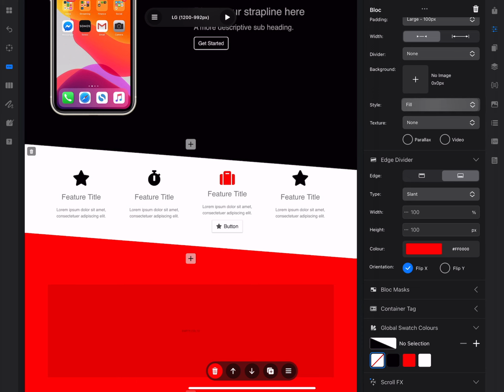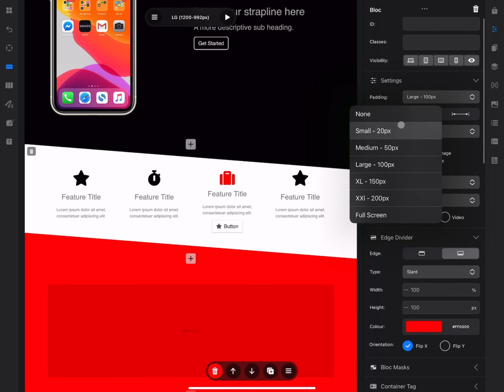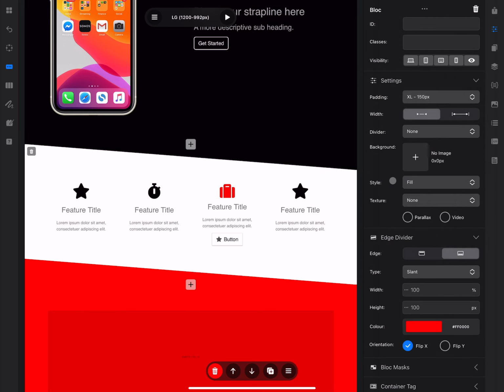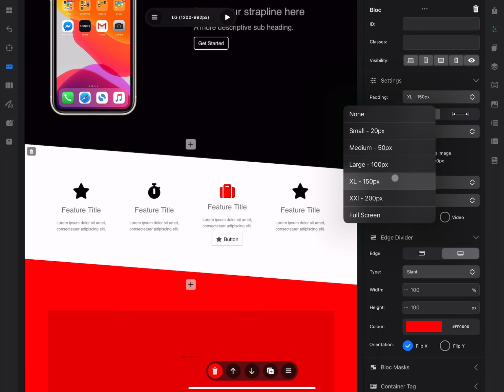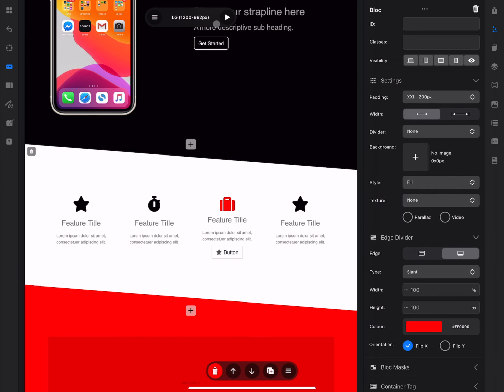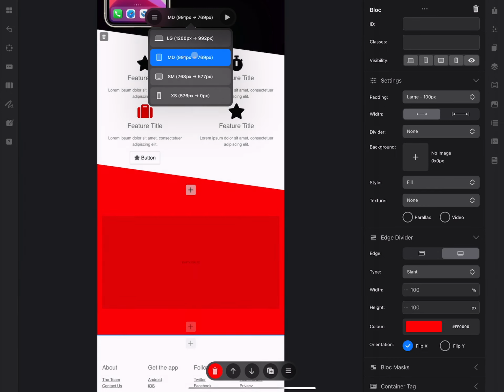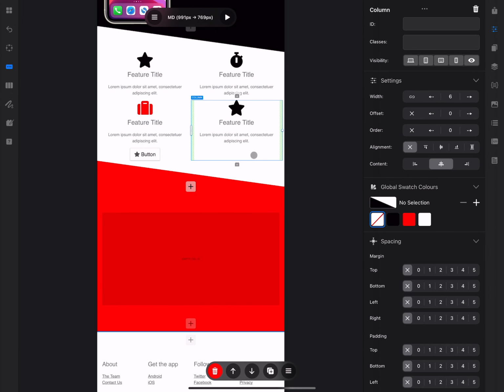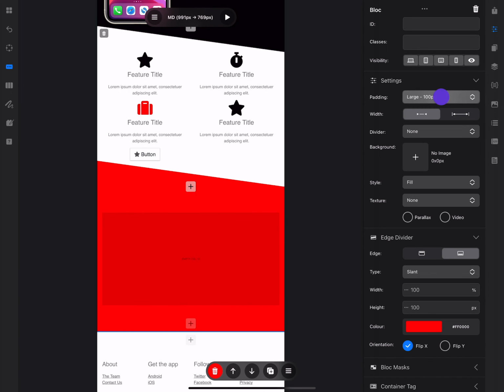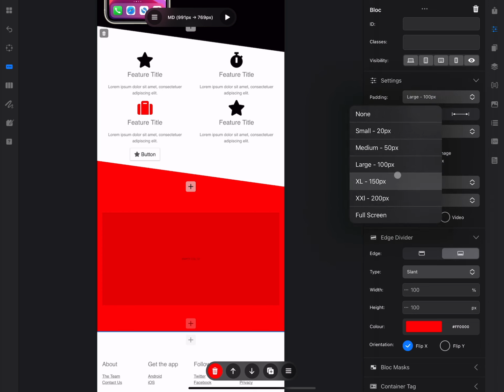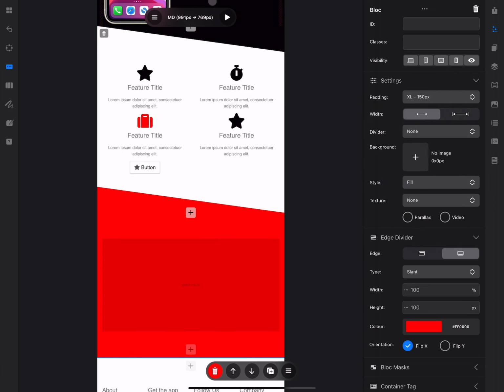I think it will be good to adjust the padding to make it a little bit bigger, maybe 150 pixels or maybe even 200. And of course, we can switch between breakpoints here and make changes to other breakpoints. So let's make the padding a little bit bigger here as well, 150 for example.